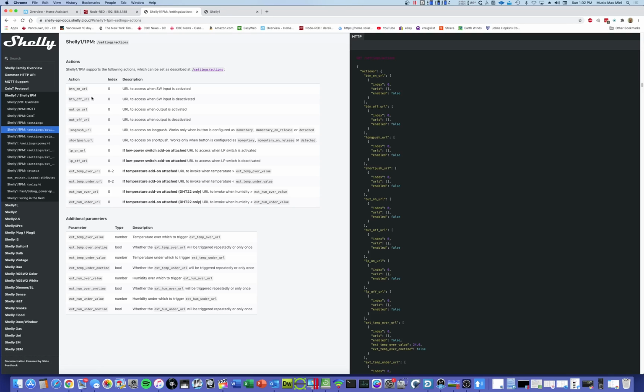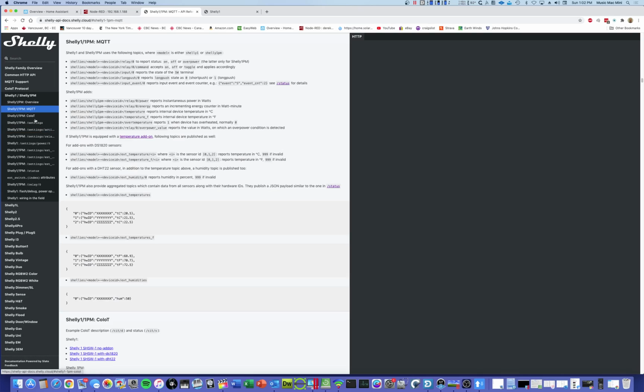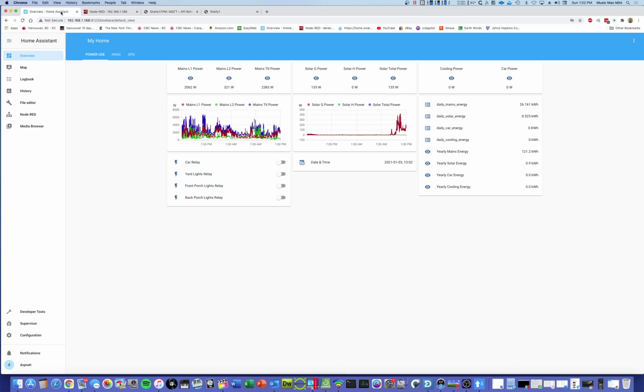So here there's all kinds of ways of talking to the Shelly devices. Under MQTT, there's not a ton of device support in terms of what it will and will not let you do, but it's precise and it's accurate, and it's push-based. So when you go and you try to set up a Home Assistant environment, normally you would go under configuration and then integrations, and you would see all of your Shelly devices would appear, and you would then accept them. All the IP addresses for all the Shelly devices would automatically be discovered.